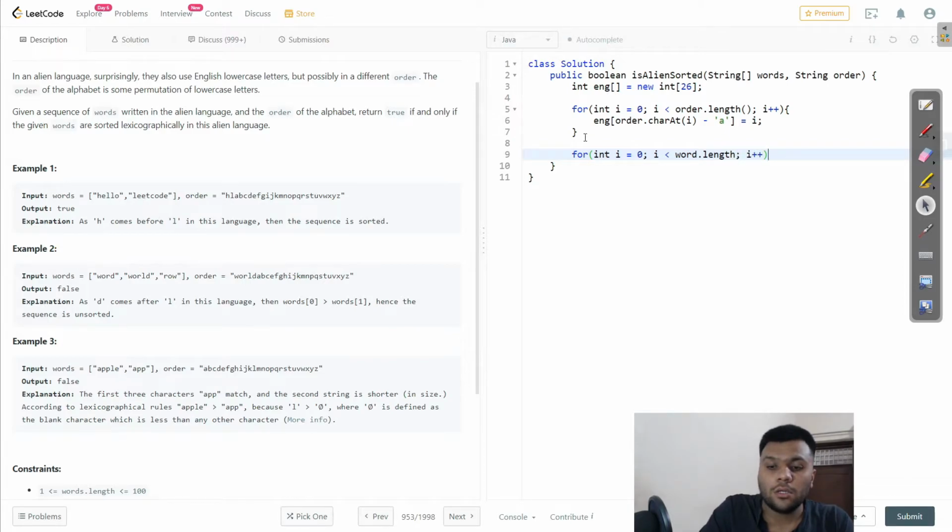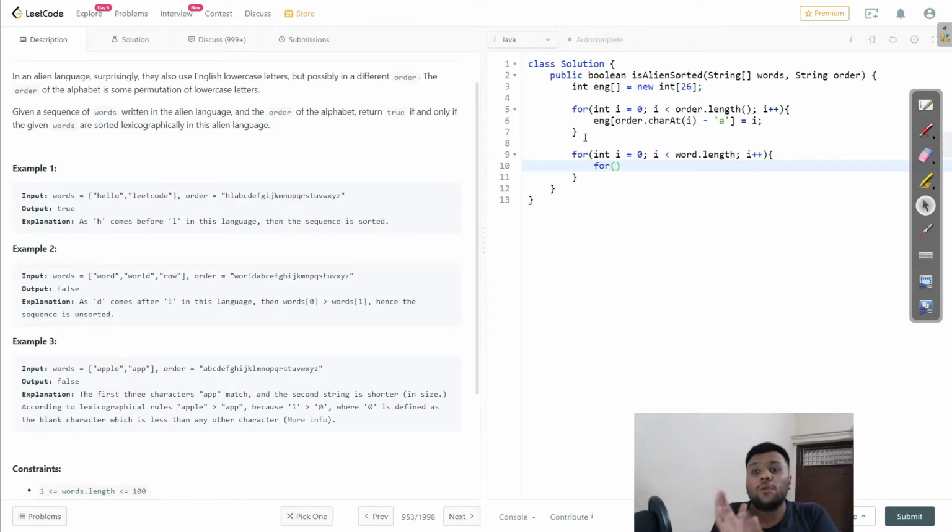Now I will work for my j. My j will point at i plus 1. So my i is pointing at the first character and my j is pointing at the second one. So int j will be i plus 1, j less than words.length, and j plus plus.